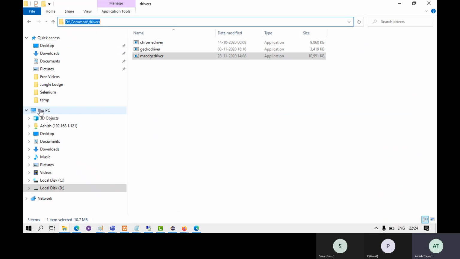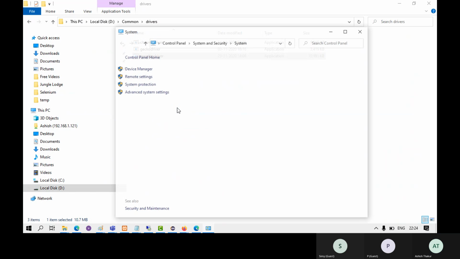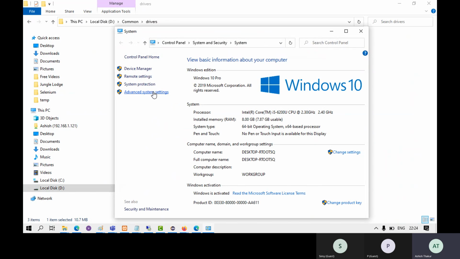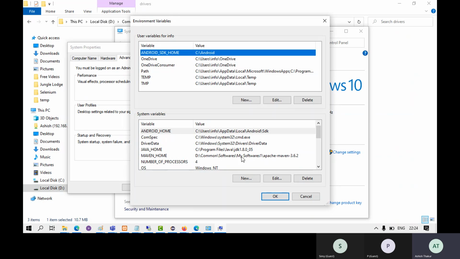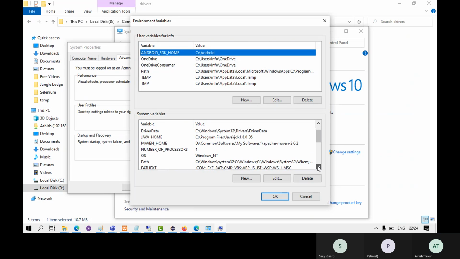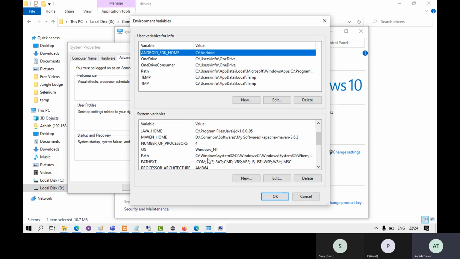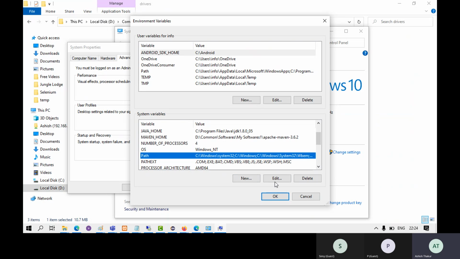Okay, go to My Computer properties and go to advanced system settings and go to environment variables. Fine. And you will see a variable known as Path. Edit this system variable under system variables.